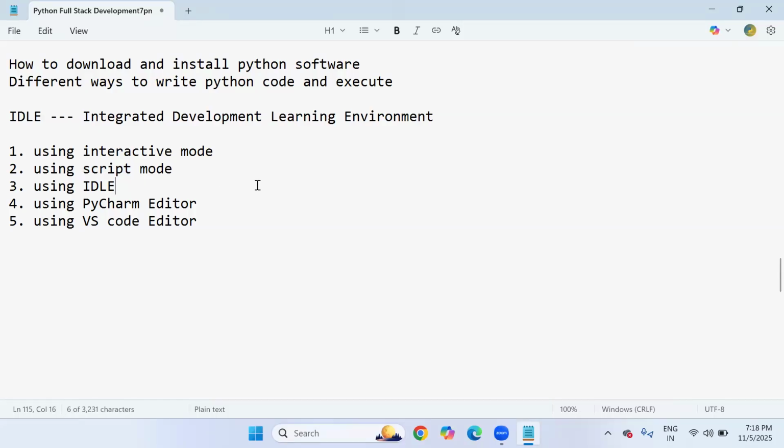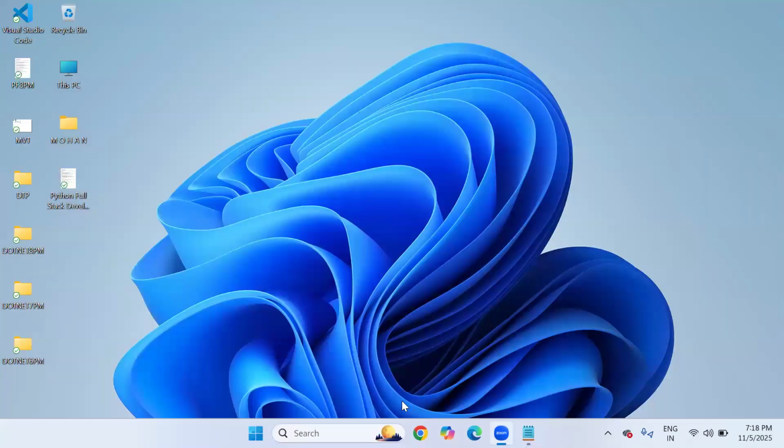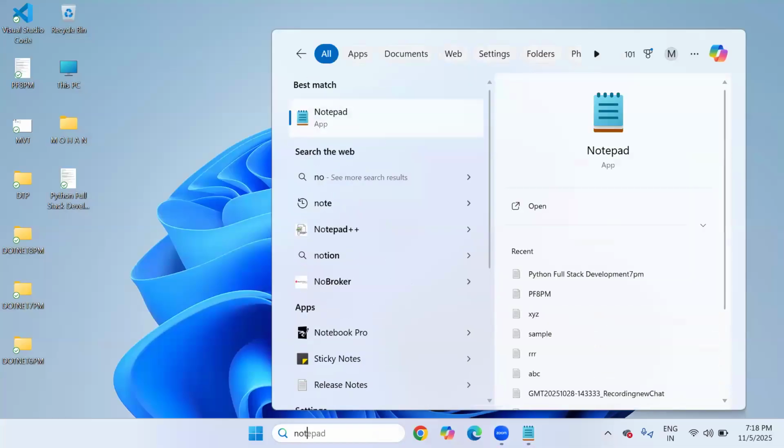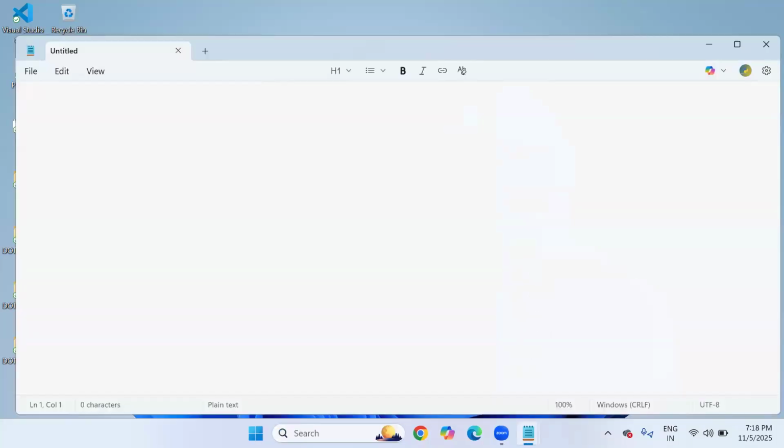First, I would like to write my Python script in the Notepad editor. See, Notepad is also a plain text editor. Yes, it is a plain text editor. You can also write any type of programming language code in Notepad, like C, C++, Java, .NET, any type of code. Let me open the Notepad editor. Even in the beginning level of Python practice, I don't recommend the Notepad option either, because in Notepad again there are no suggestions, no error indications. You take your own risk while typing the Python code. Okay. Yes. Now I'm trying to type the print function.